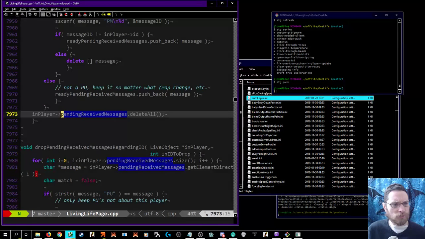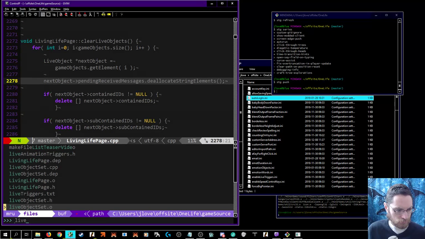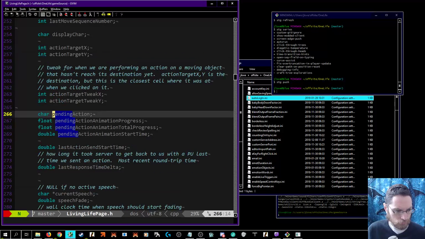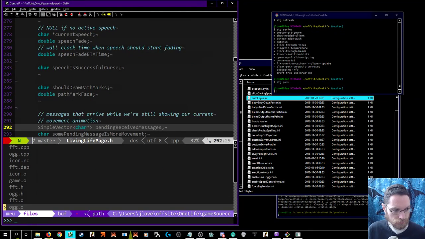What's pending receive messages? Well, that's a live object. Simple vector, deallocate string elements. Well, that makes things easier.